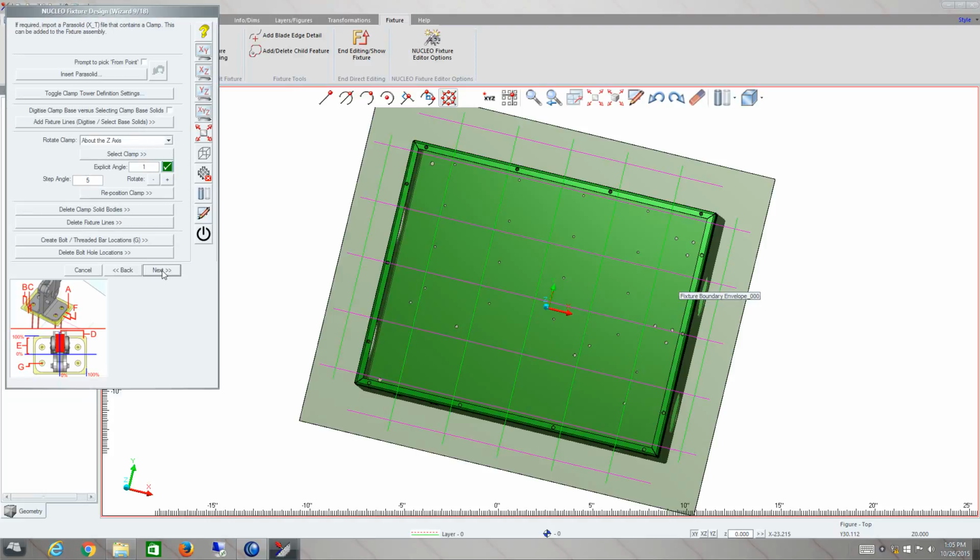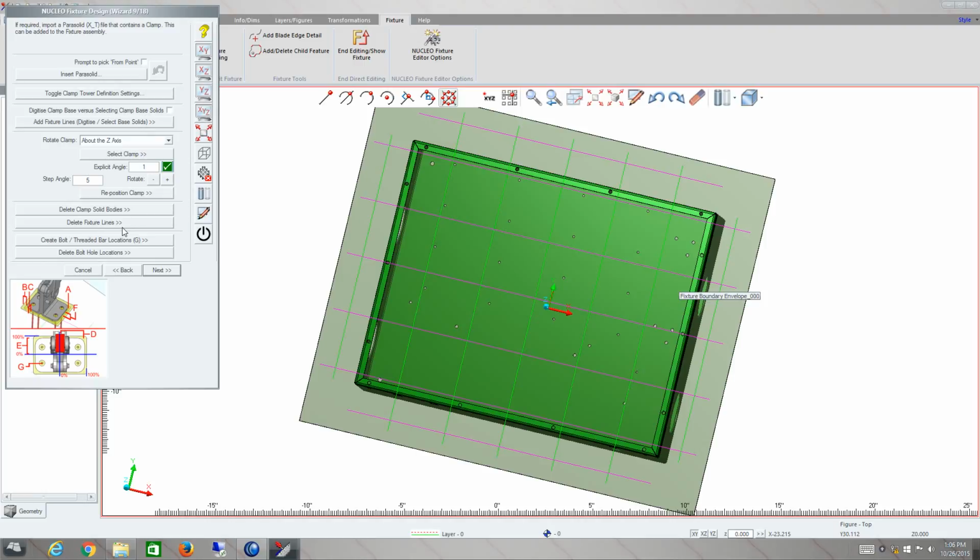This option is for importing solid models of clamps. You can import them by downloading them from, for instance, Destaco's website. We prepare them as a parasolid, and there are a few preparatory options we have to do to get them correct. But then you can import them and place them on the model, and it will create a little tower for that particular clamp to sit on top of. Once they're imported, you can reposition them, you can rotate them around XYZ to get them to funny compound angles if needed, but very flexible.